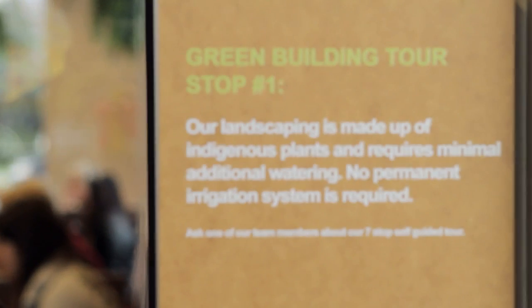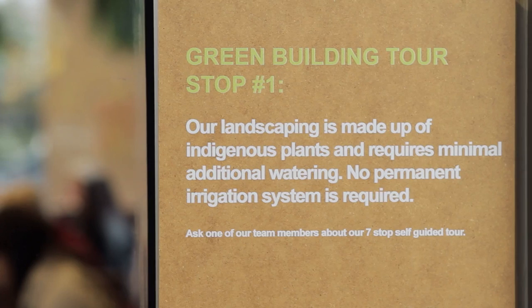My name is John Macy. I'm a Building Standards Specialist. This new restaurant is Tim Hortons' first green restaurant. It's registered for LEED certification. LEED is Leadership in Energy and Environmental Design. It's a learning lab for the Construction and Design Department to really get ideas and go forward with what we can implement in our standard builds to make Tim Hortons a greener company.